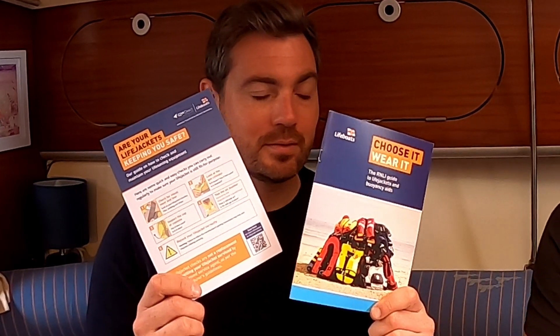We recently attended a life jacket clinic held by the RNLI. Gath suggested we took all our life jackets to be checked and I assumed they'd be fine as they were fairly new — turns out the auto release capsules were all out of date. Surprisingly, 50% of the life jackets checked that day were out of date, and some had missing or punctured gas canisters, so please do check yours. The guys at the clinic also gave us leaflets: one is a guide about how to choose, wear and maintain a life jacket, and the other is a checklist for checking your life jacket. They're both great guides — if you're passing an RNLI station just pop in and pick them up.